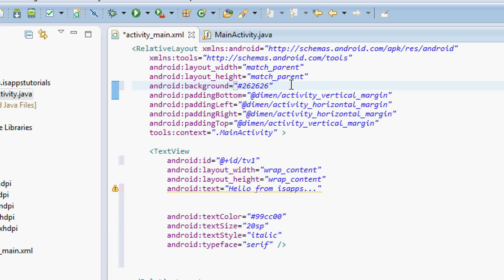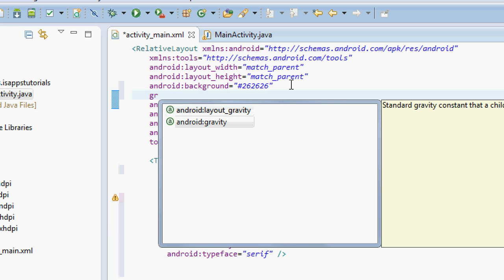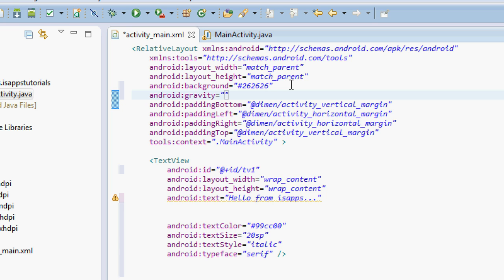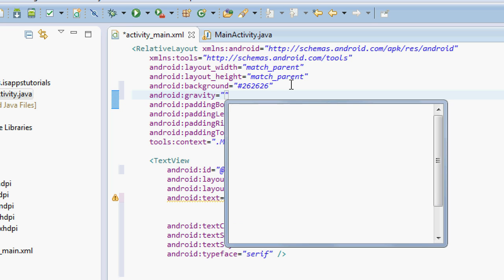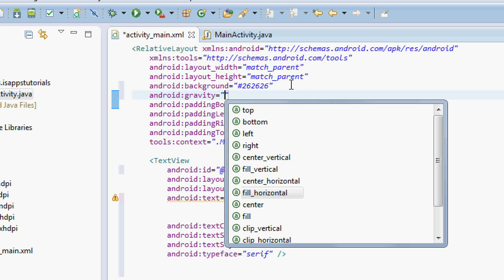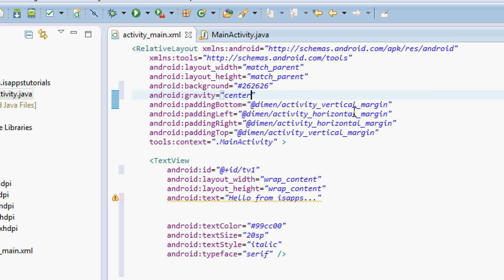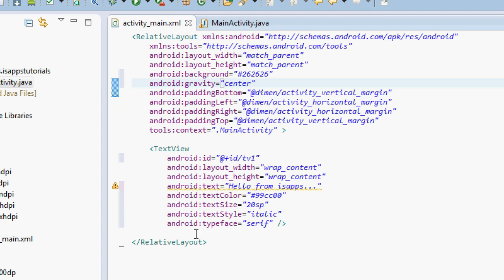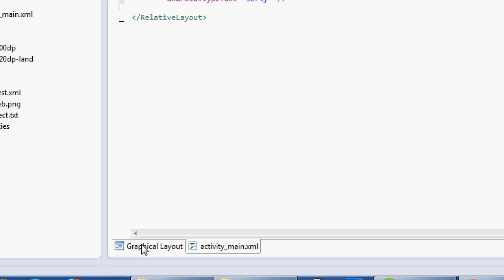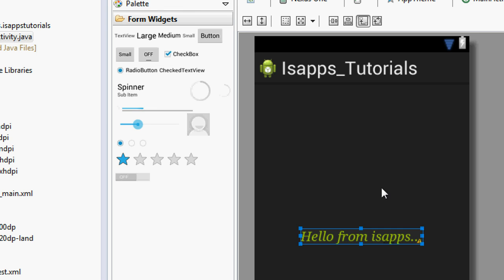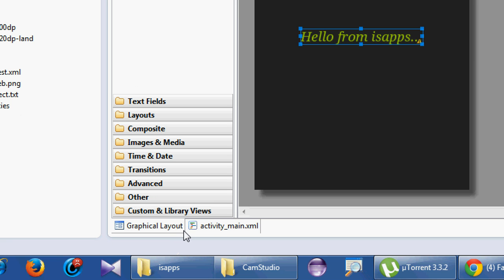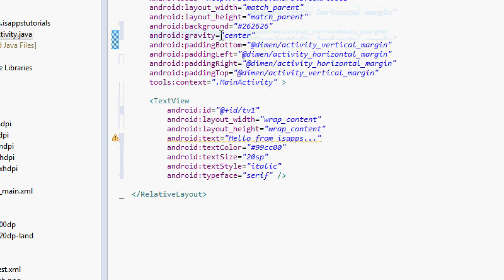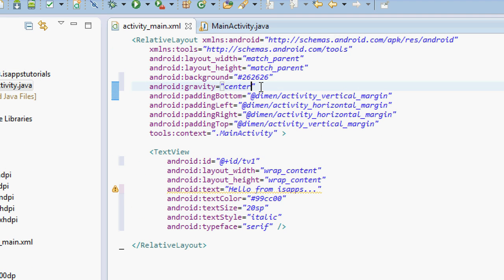Now if I use a gravity in our root relative layout and change it to center, the text view, Ctrl Shift F to format the stuff, the text view should appear right at the center of the screen, right here. And this is how we can make the most of the relative layout and build a very good interface for our application. And this is it for the basics of the relative layout.